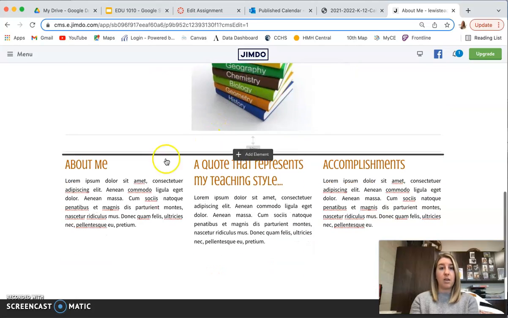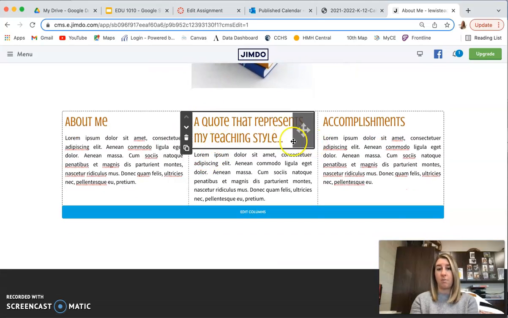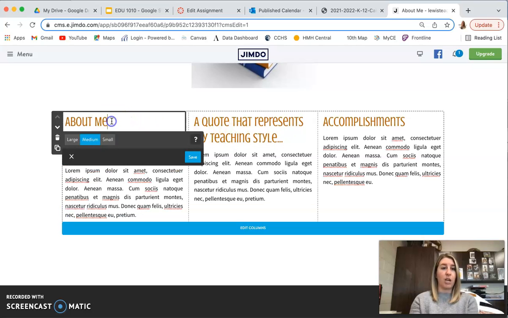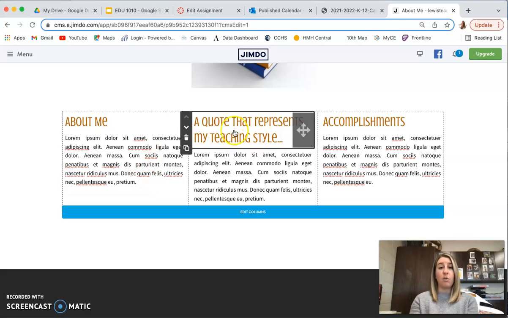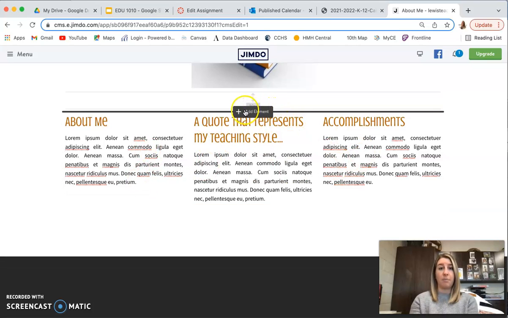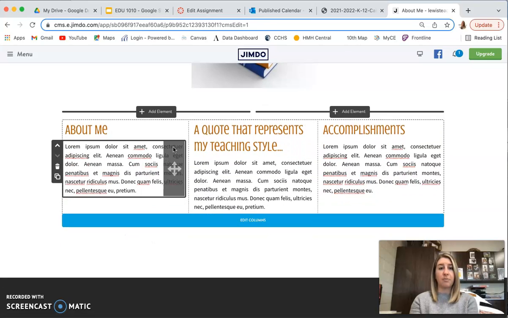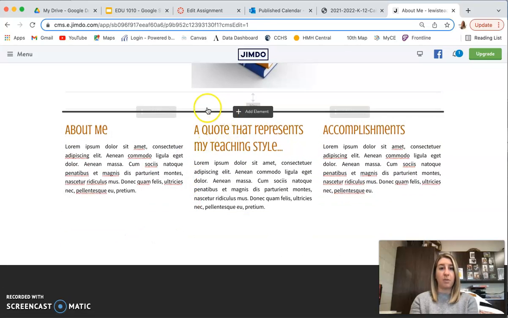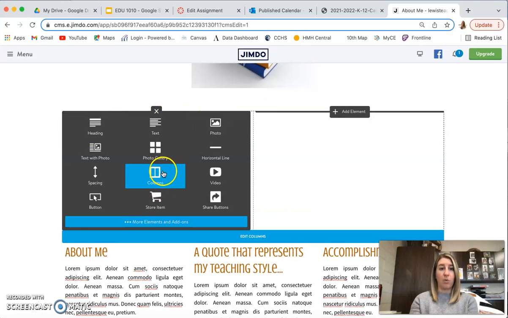Okay. Down here, these were already here for me because I had the Zurich Bikes template before, and then I just changed all of these to say what I wanted them to say. But if you wanted to add this and it wasn't already there, you would click Add Element, columns. And then my columns have appeared up here. And then you would add what you want in each one.